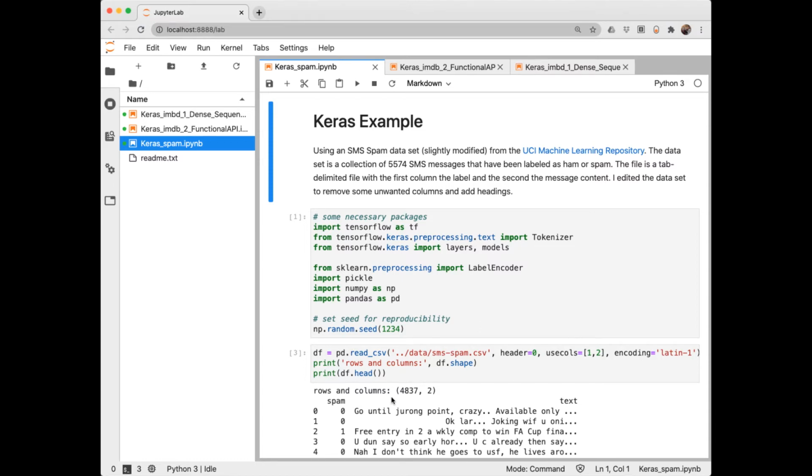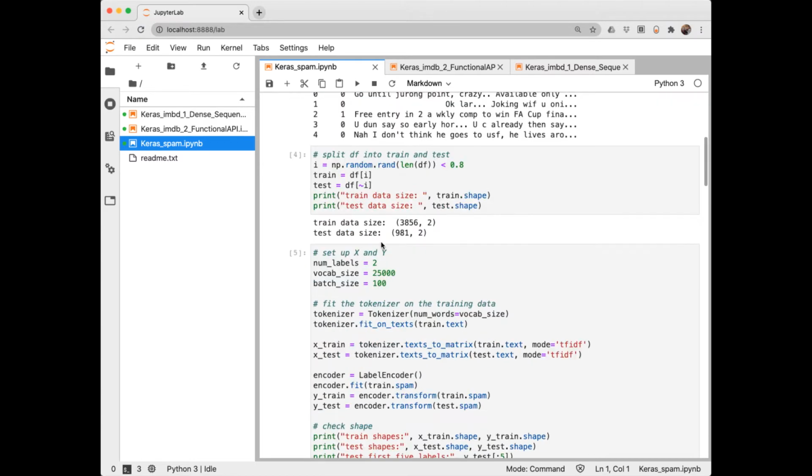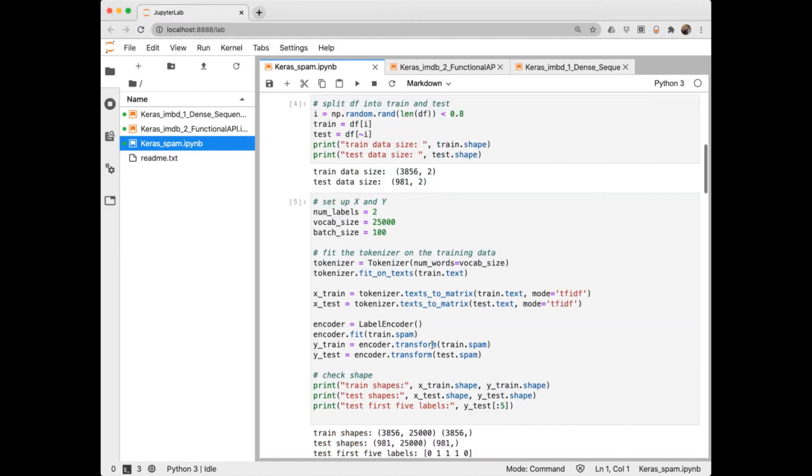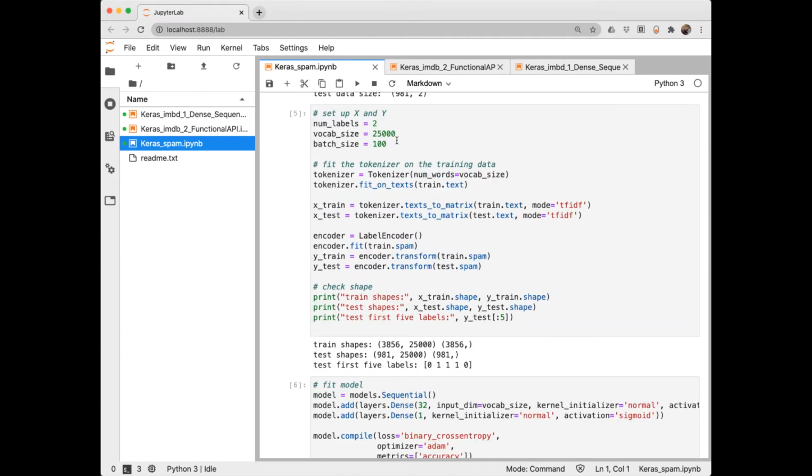I'm importing my data as usual. Here I'm just using NumPy to divide between train and test very simply. I have some parameters here that I'll need. The number of labels in my target is 2. This is a binary classification. I'm going to limit the vocabulary to the most frequent 25,000 words.